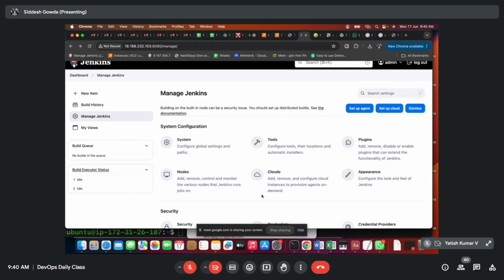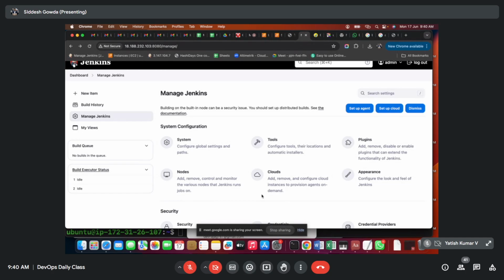There are many tools, but in the industry, majority-wise, 60 to 70 percent of organizations are going with Jenkins. That is the reason we choose Jenkins.